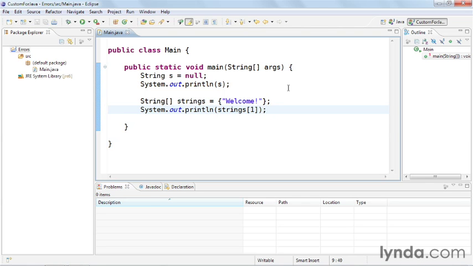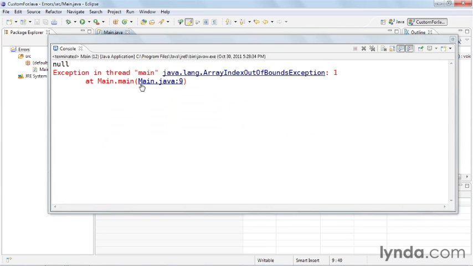When I save my changes, the compiler says, looks good to me, and I don't see any problems in the problems view. But when I run the application, I get a big old error, and my application just stops working. Exceptions in Java cause the application to quit, unless you've handled them yourself. The particular error that's occurring is something called array index out of bounds exception. In the next video, I'll talk a little bit more about exception classes or exception objects, the kind of objects that are generated in Java when an exception occurs, and how you can look at the exception object both in the Java debugger and in your own code.